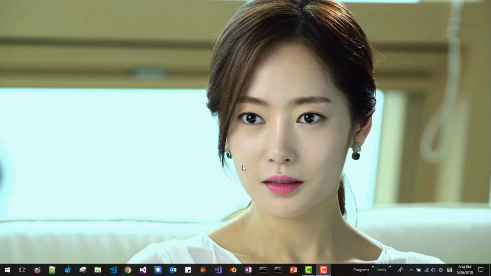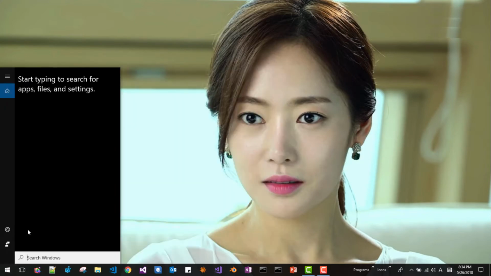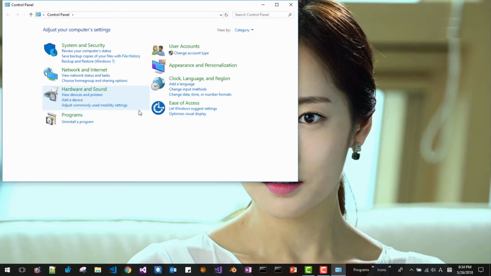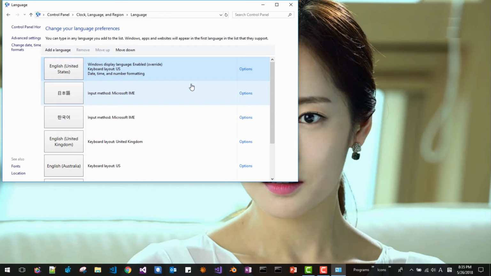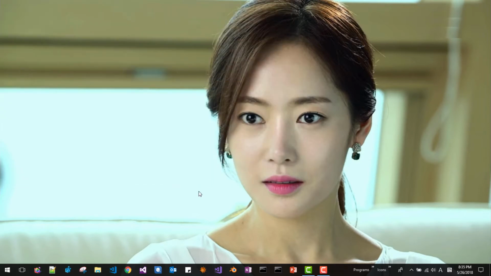After restarting your machine, double check once again. Click the Windows symbol, right click, search, then control panel, then change date, time, or number format, and select Administrative. Make sure the current language for non-Unicode programs is Korean, or Chinese if you want to try Chinese, or Japanese if you want to try Japanese. So setting this is very important. Also, if you are going to display Korean characters properly, you have to install the Korean language on your machine. If all settings are done, then we will start our coding.